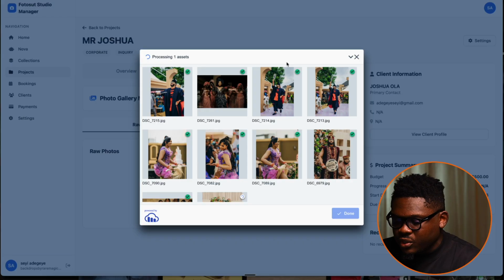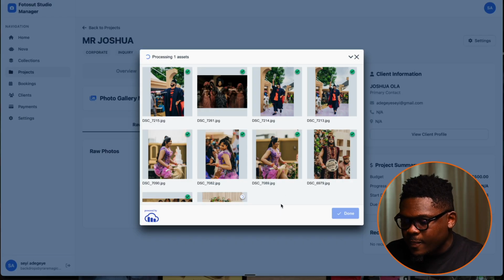So you upload the images, then what happens is that you send the photos to the customer to select, and they select so easy. They just click on the ones they like. They don't need to send screenshots. They don't need to download the images and resend or write down the numbers, all those hassle or stress that most customers go through when you send them photos to select using all this Google Drive or the likes. They won't have to go through all of that when you do it this way, right?